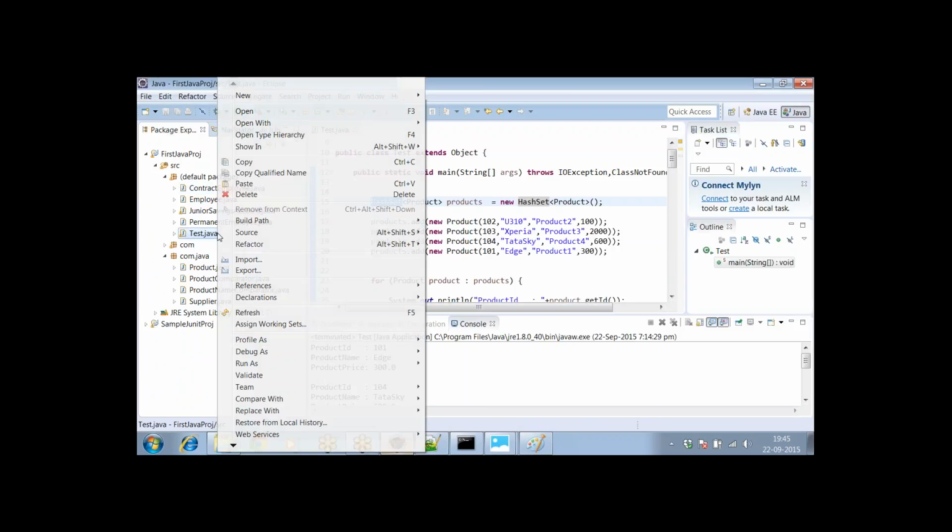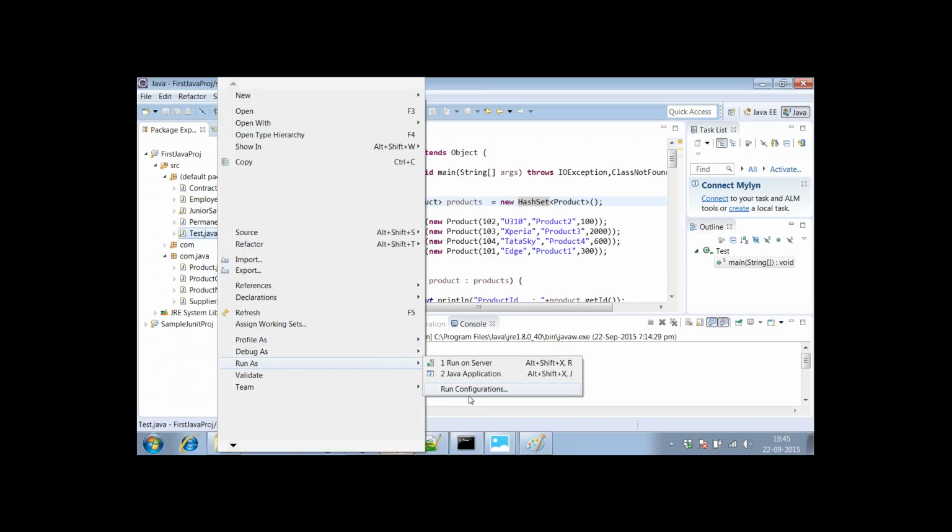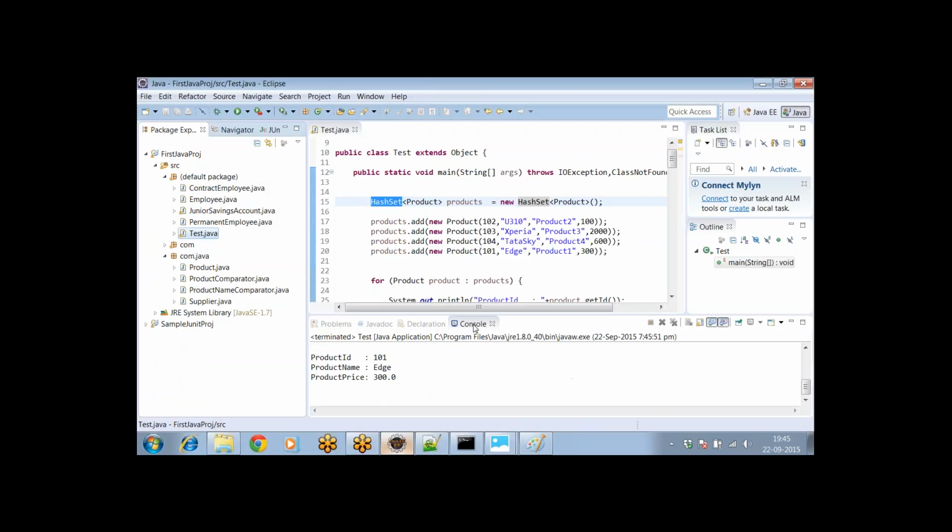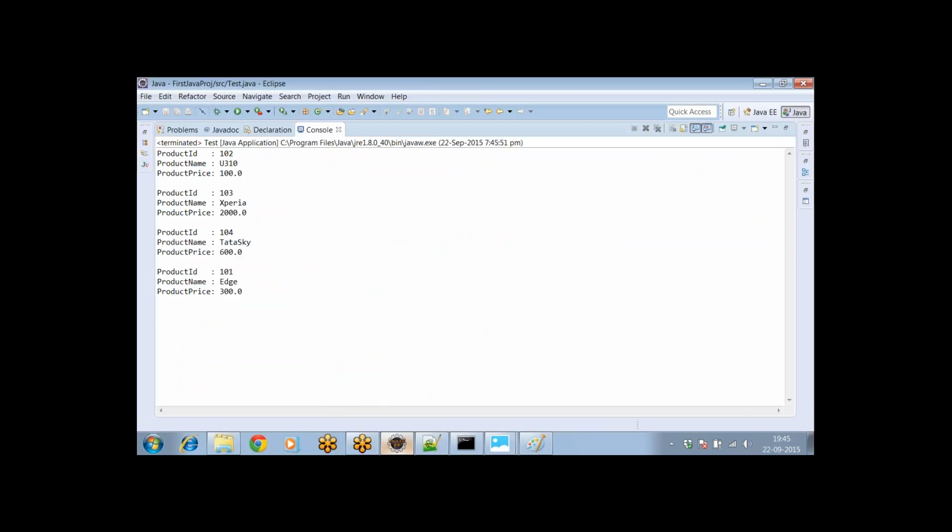Let me run this code. Internally, the elements are stored into a hash table data structure. So this is how it is displaying the elements. That means we got the elements in that order now.